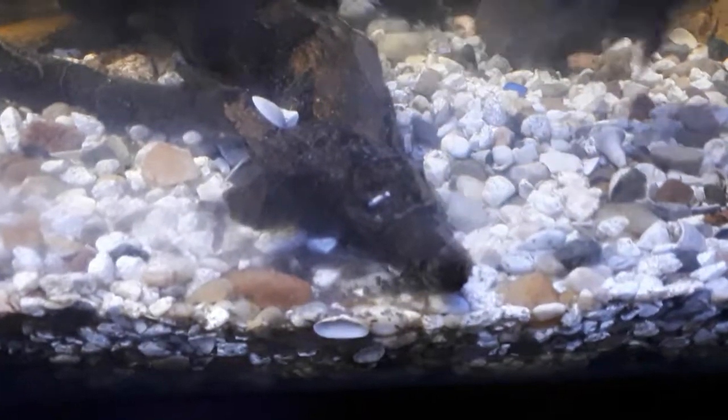Right here. My glass is a little dirty. You can't really see them. Sorry about that. There we go. There's a little focus on them. As you can see them just on the glass here. Just the free swimmers here. They still got their little yolk in their bodies, so these ones aren't quite free swimmers yet.